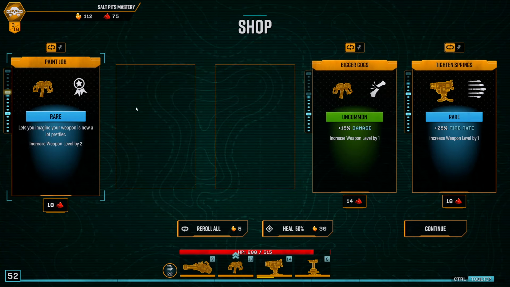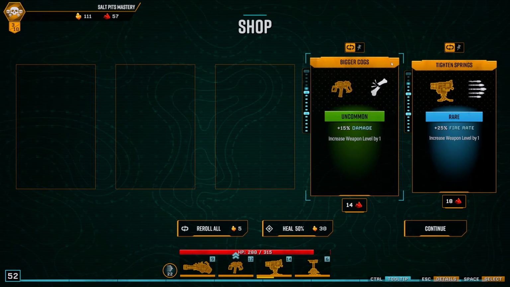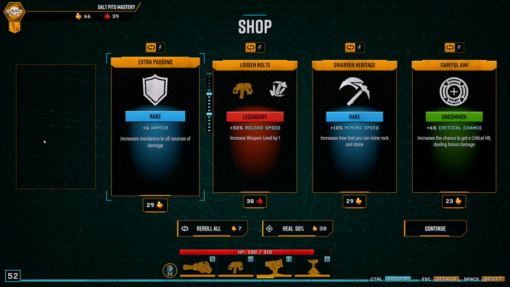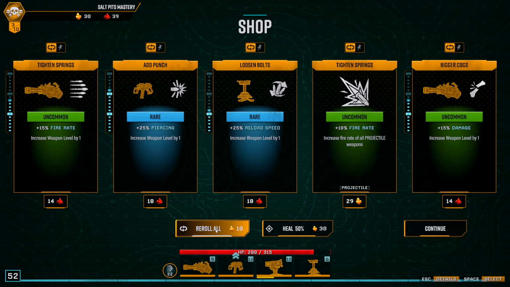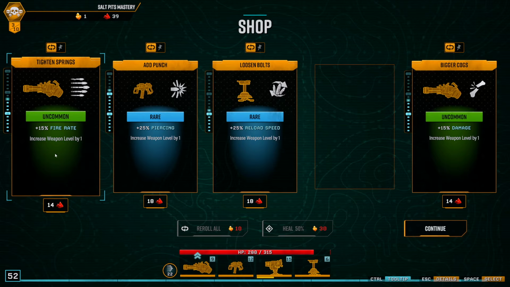Fire rate, lifetime, paint job. Go ahead and grab the sidearm since that's a full support weapon. Gun platform, luck. Bit of mining. Let me try again. Fire rate. Little bit of fire rate over there.